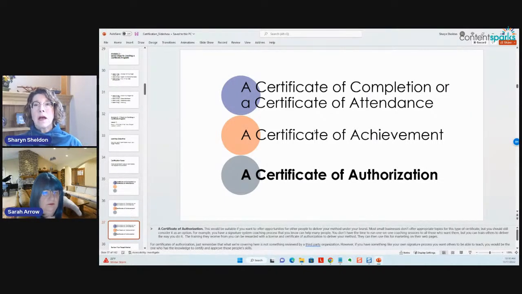Like you might want to subcontract out coaches or like a coaching franchise, and they need to have an authorization. This is not a third party thing where the International Federation of Coaches or someone else is getting involved. That would be a next level thing after you've done this. But this is something where you personally, your branded method, your signature system, you are giving them a certificate or license to be able to deliver it.